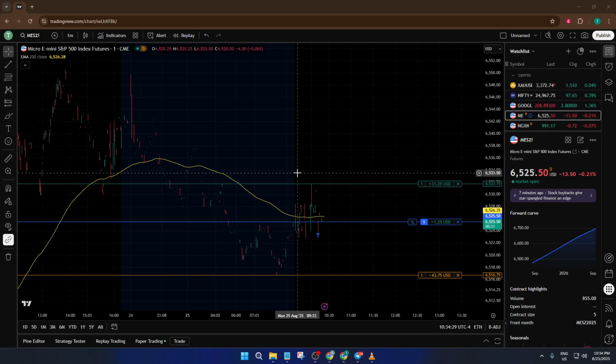First, if you're on the TradingView platform, take your mouse and move over to your watch list. You'll usually find it on the right side of your screen. This is where you keep tabs on all the assets you like to monitor daily, whether stocks, cryptos, or even forex pairs. Now, as you look through your list, you might notice certain names have a small letter D next to them. Go ahead and hover your mouse over that D. What you'll see is a little tooltip pop up, and it usually says something like delayed by 10 minutes or maybe delayed by 15 minutes.